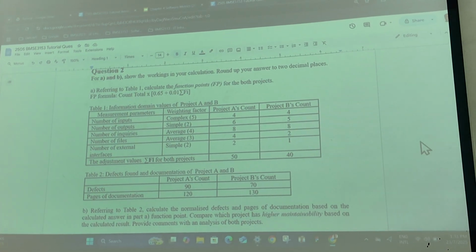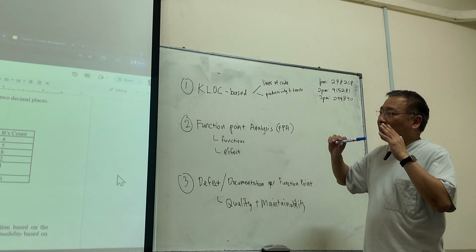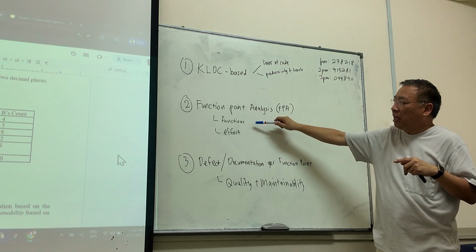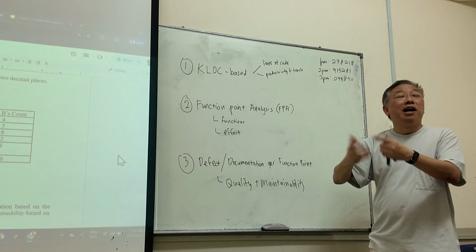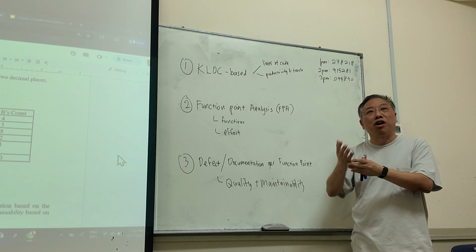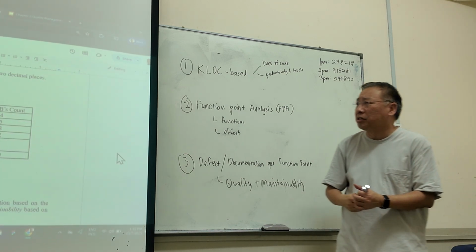So what function point analysis does is, instead of looking internally at the lines of code, it takes a look from the user's perspective at how many input fields, how many output fields, how many reports, how many query screens. I'll show you in your notes, you've got lots of different categories. Okay?